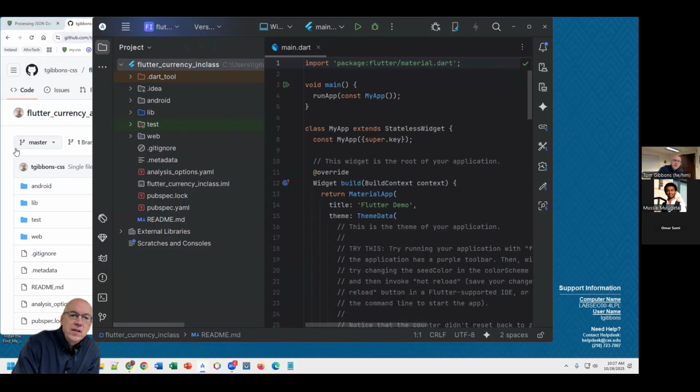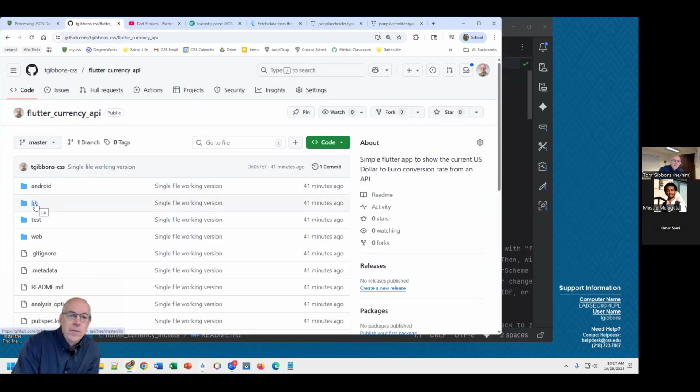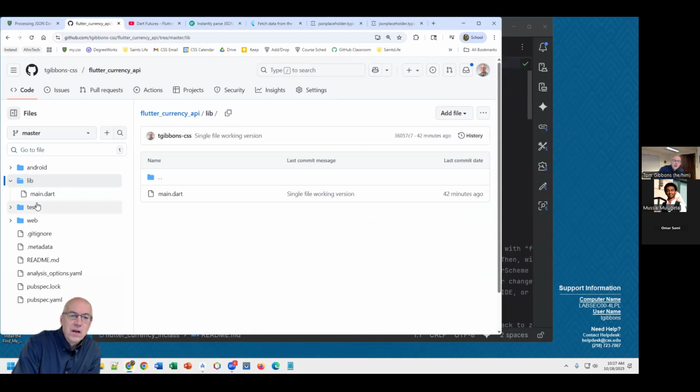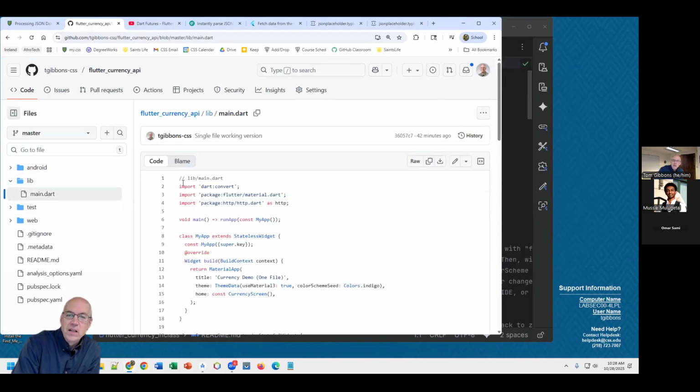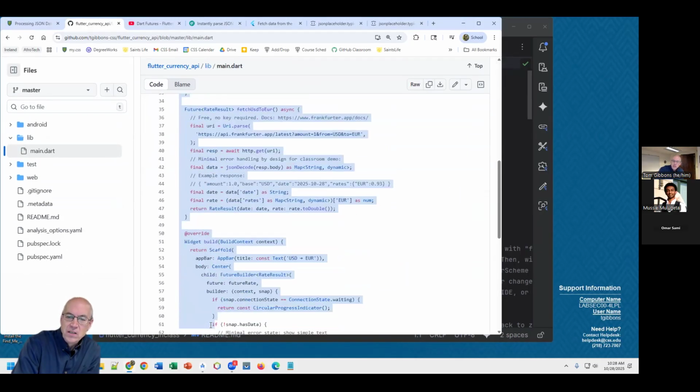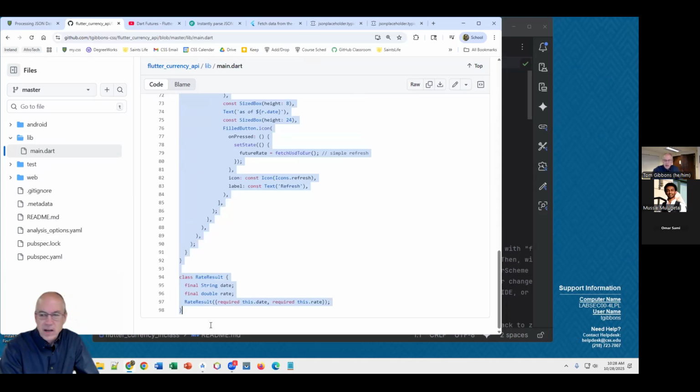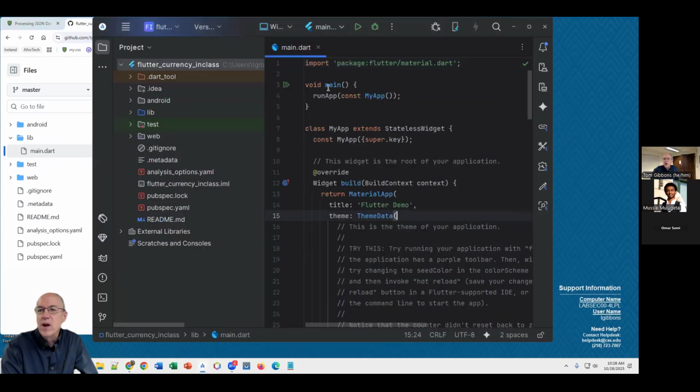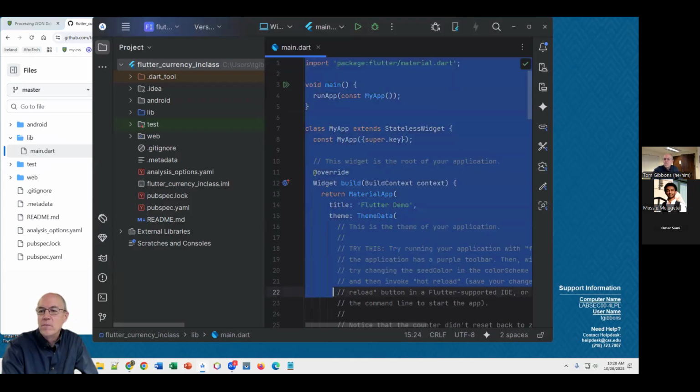So I created this new project. I'm just going to go in here, go to the lib. So again, I should have just maybe cloned this. I could have just cloned this. I just need a new project. I forget, that would have worked also. But I'm just going to go to main.dart. Everything's in one file here to start with. So I'm just going to take the code in main.dart and paste it over to this new project here.